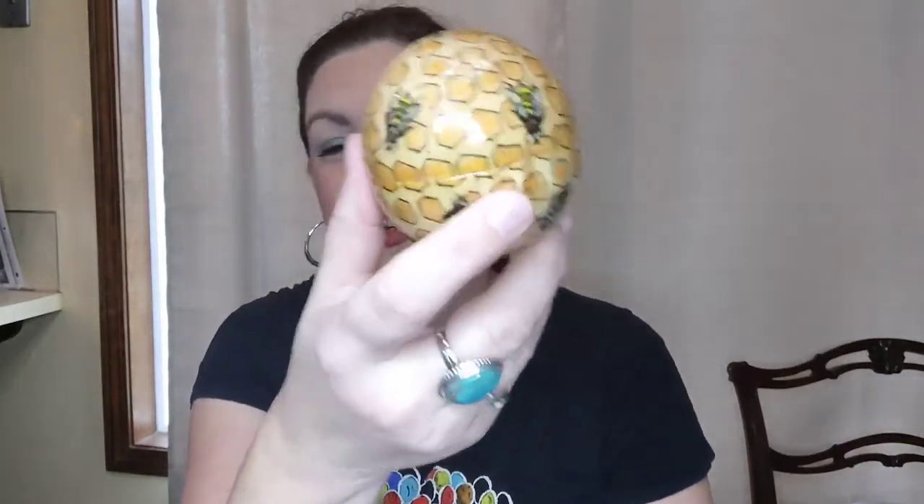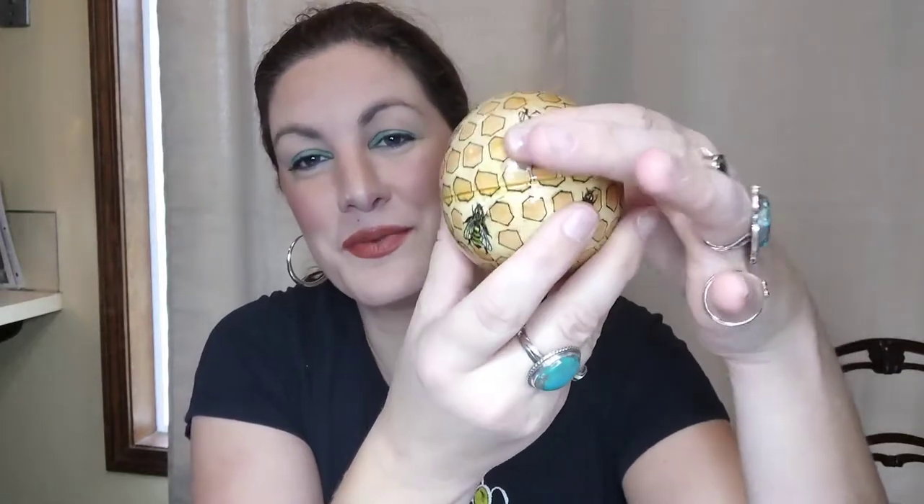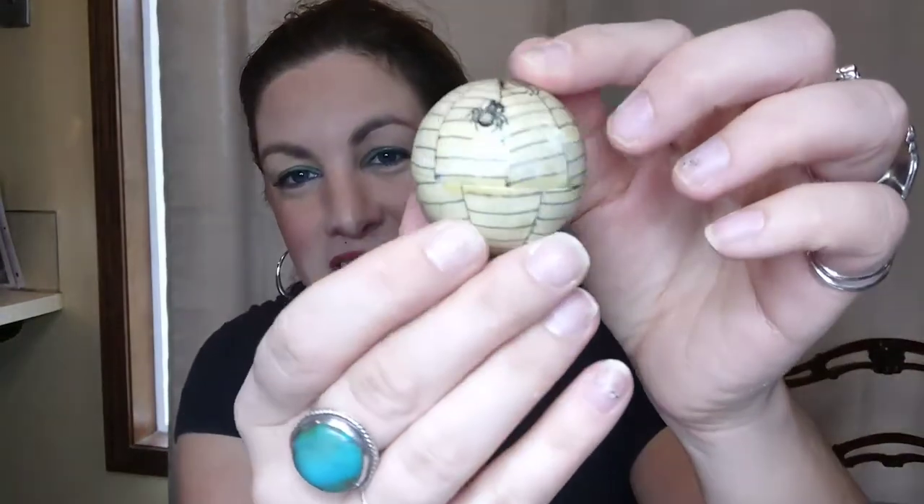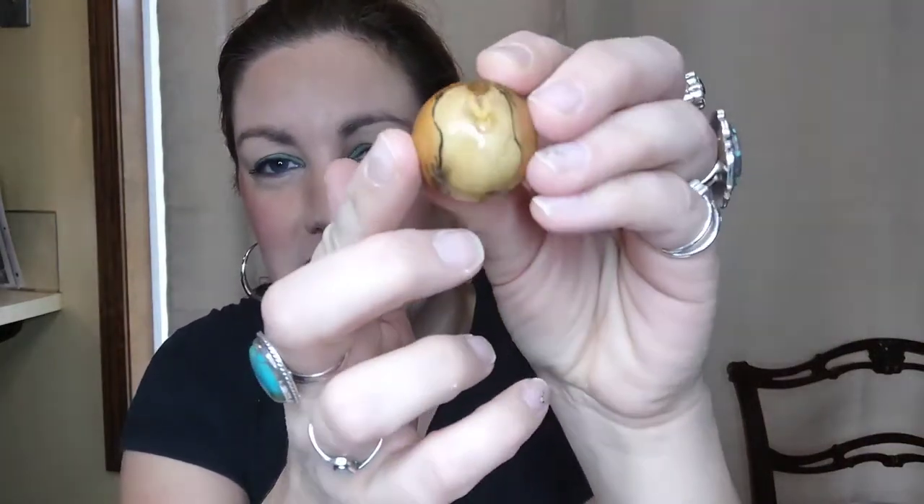If you're into nesting dolls, I have this nesting bug ball set. The first one features bumblebees — hand painted and wood with a nice glaze. Inside are leaves with ladybugs, all hand painted. The next one has spiders and a spiderweb with great detail. The last one is some kind of bug I'm not sure about. For the full nesting bug ball set it's five dollars, number eight.